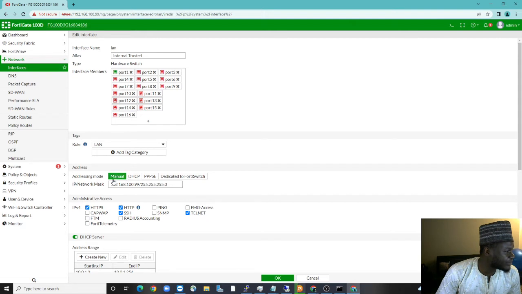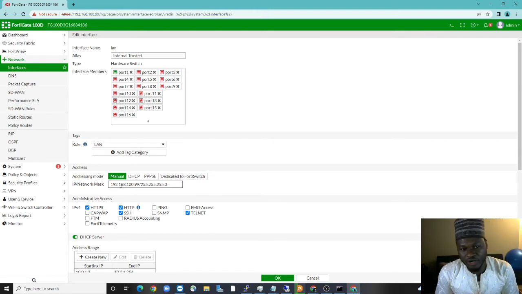So you can see the IP address. I think it is appropriate for you to change the IP addressing scheme, because everybody knows that a new Fortinet 100D comes with 192.168.100. So anybody in your network can guess what your default gateway is. You wouldn't want that. As a basic security measure, just tweak that a little bit and change it to something else. So what I can do is maybe change it to a 10.